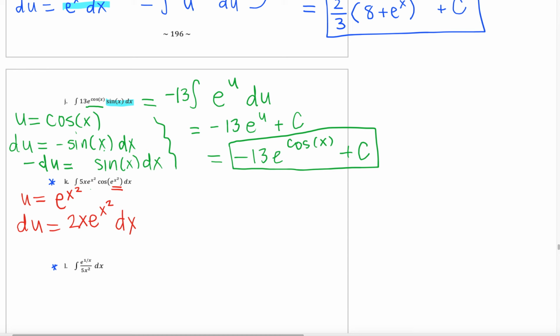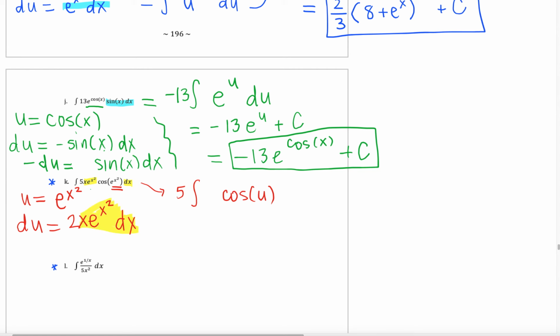Now that we have this, we can start to set up this integral. The 5 is a scalar, it's going to come outside of the integrand. So we get the integral. Well, I'm going to ignore everything at the front. I definitely know that I get cosine of u. That's exactly where that u sub is coming from. What's left over is that x times e to the x squared dx. Well, x times e to the x squared dx happens to be part of my du.